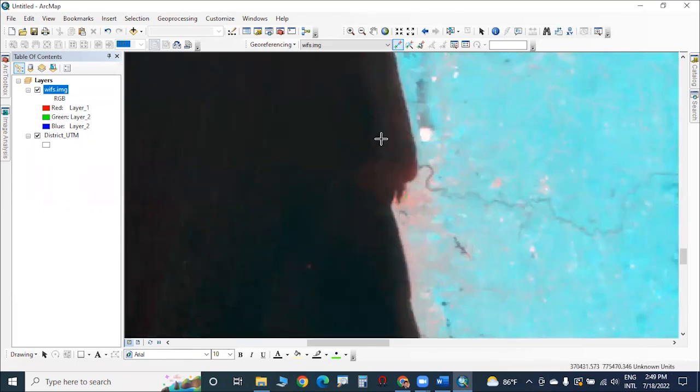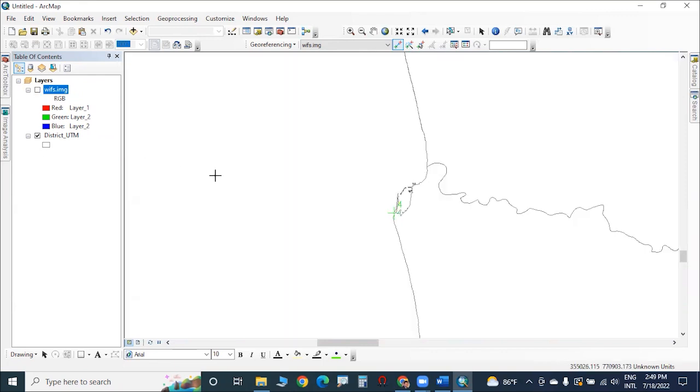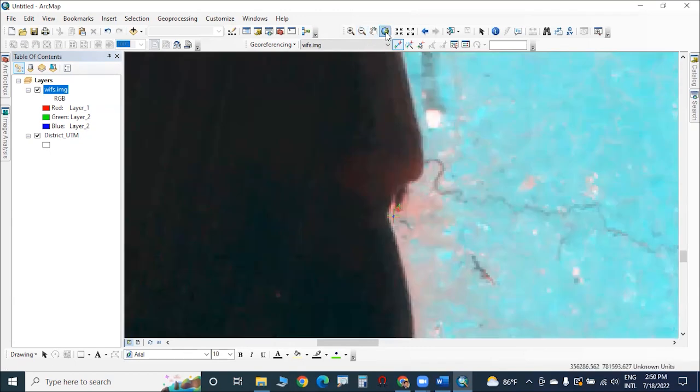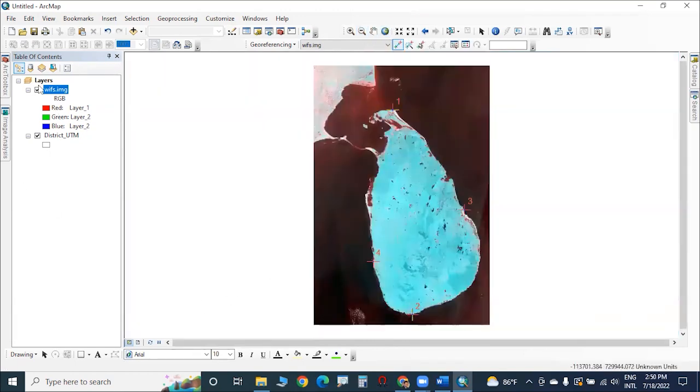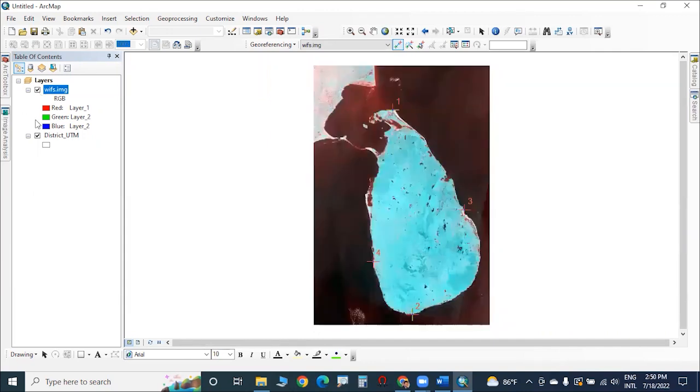Fourth one we have to take in this image. This is not clear, and however we can take this point. We can take this point and tick off and get the same point in this image also. Right, now tick on this image and see what happened. Okay, now both images are together. Right, so you can rectify this image also. This image also you have to rectify.